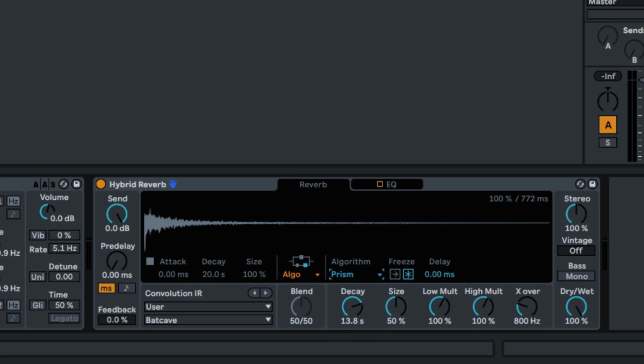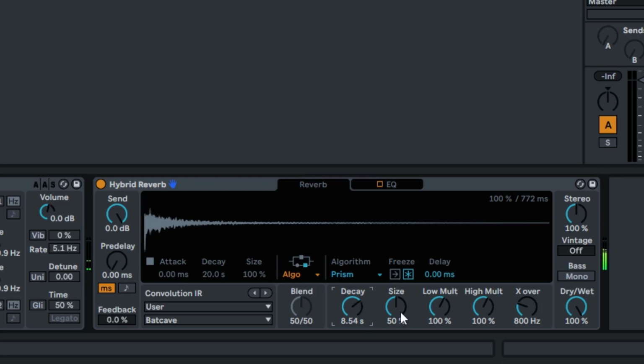And this one is super easy, it's the prism. Almost all algorithmic reverbs have a non-linear type of reverb. So this is the one. So you have a long decay, super sustained, right? And I have a long decay, but still, since it's linear, a non-linear, it's going to take a long time to decay. This is how this type of reverb works.